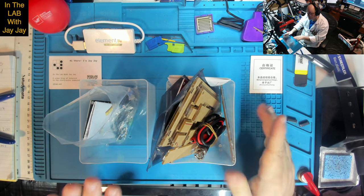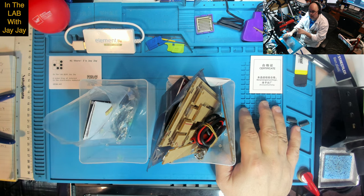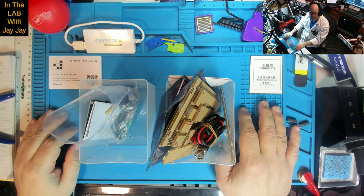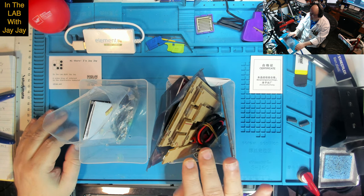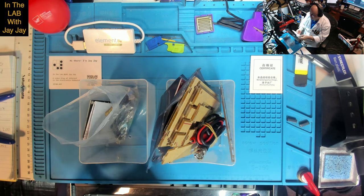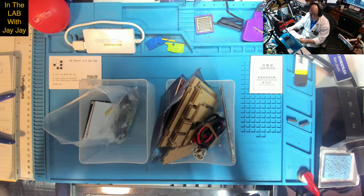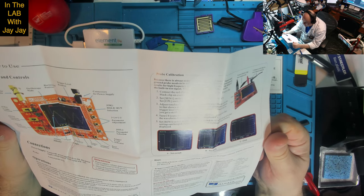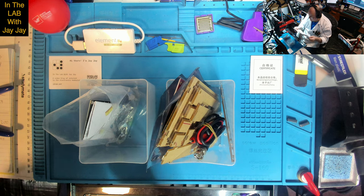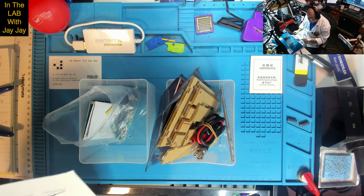So what I'm going to do is the simpler project first, which is the signal generator, and we're going to test it with my oscilloscope. My actual good oscilloscope, my Rigol MSO5074 scope. This DSO138 or whatever it is, is not as capable as my bench scope. Let me see if I can get a reading on its bandwidth here. Analog bandwidth 200 kilohertz. So it can't even do 1 meg.